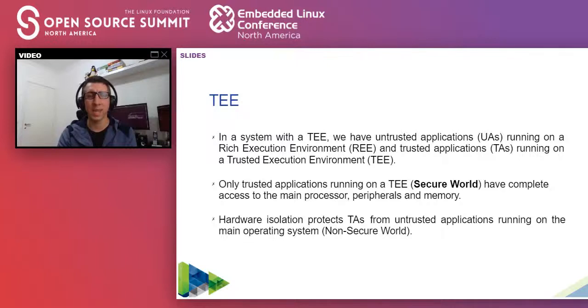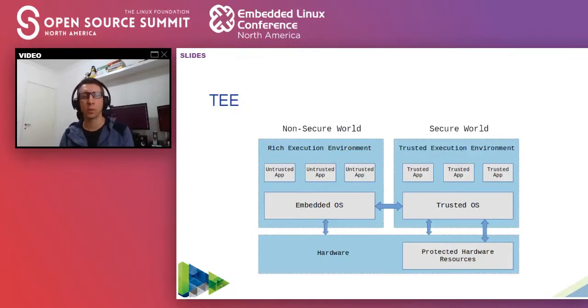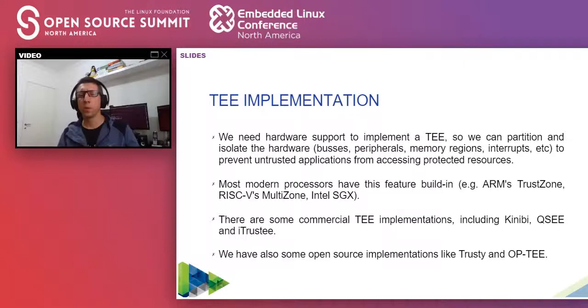That's basically the idea. Let me show this diagram. You would have another operating system running side by side with your operating system, which would be Linux, and what you want to trust, you put in the trusted execution environment. Of course, you need hardware support for that. Some of you may have heard of TrustZone, a piece of hardware inside ARM processors that helps you implement this kind of segmentation of the system. And it's very common today. We have TEE implementations inside our smartphones, TVs, and set-top boxes.